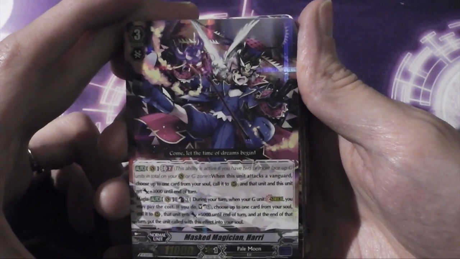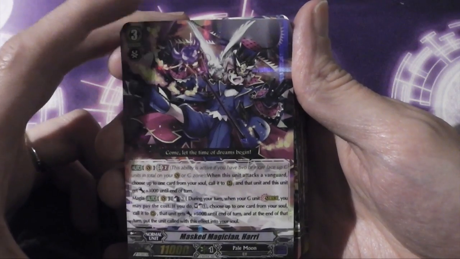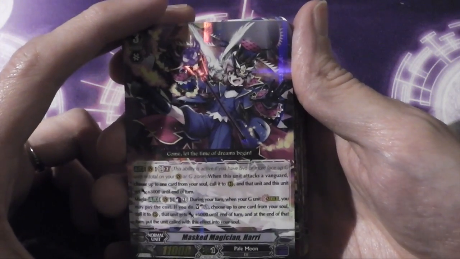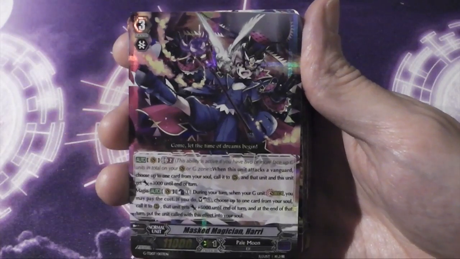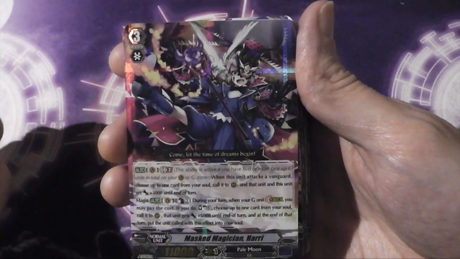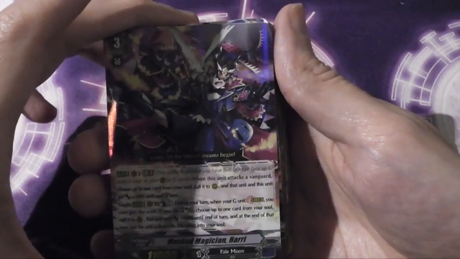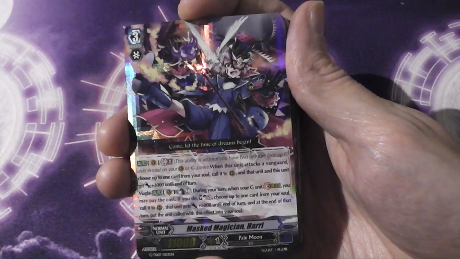So, the GB2 skill for Harry, which I think is not too bad at all. It kind of reminds me of Lucier Reverse's, but a bit better, I think. Anyways, when this unit attacks a Vanguard, choose up to one card from your soul, call it to Vanguard, and that unit and this unit get plus 3k until the end of turn, which I think is very nice. Like Lucier Reverse, it doesn't have a cost as such.